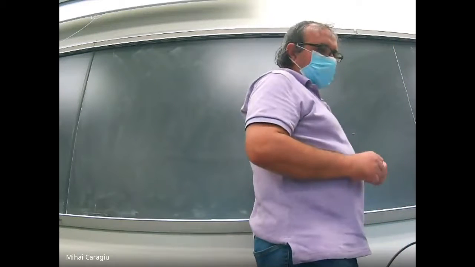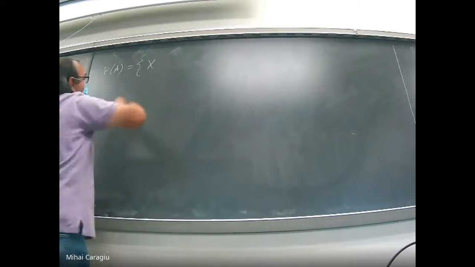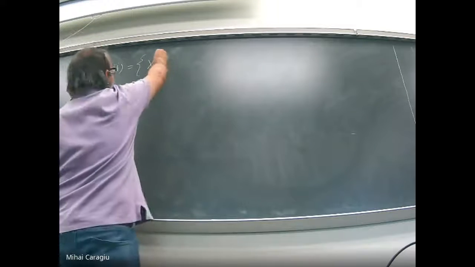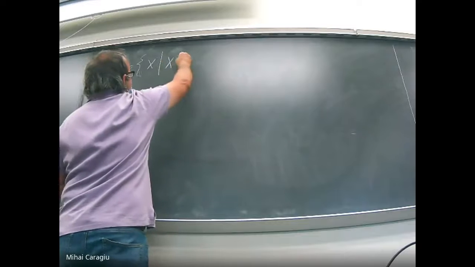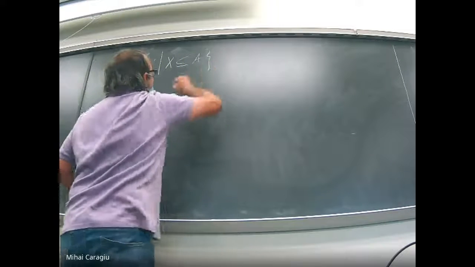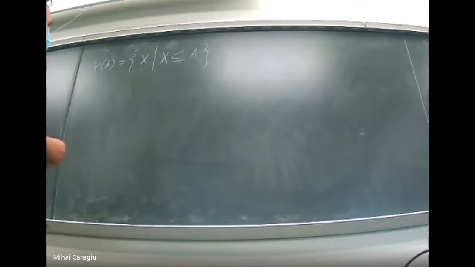So let's finish the material from sets and then go ahead and discuss a little bit about functions. So, power set. The power set of a set A is defined to be a set consisting of all subsets of A: the set of all x's with the property x is a subset of A. Very important to know that the empty set is always an element of the power set.